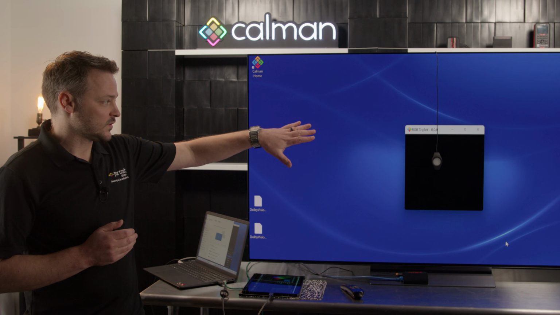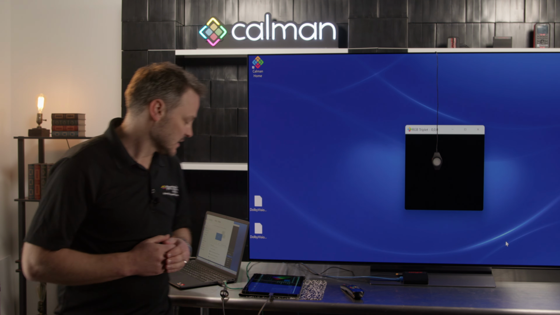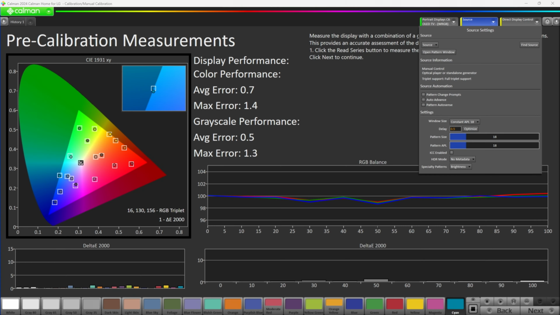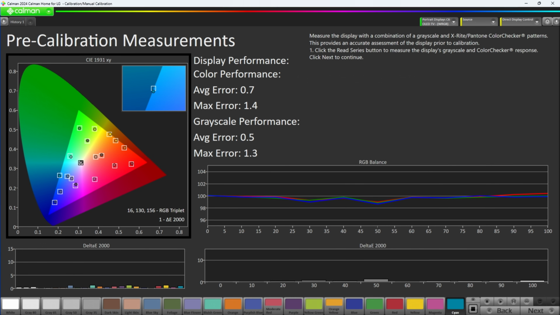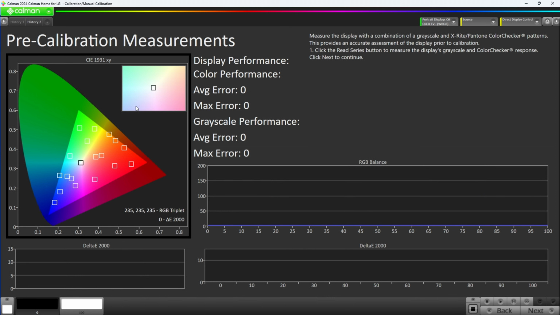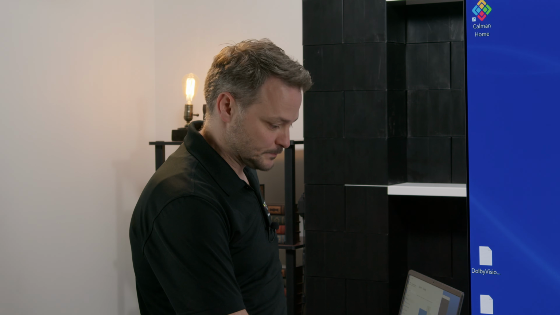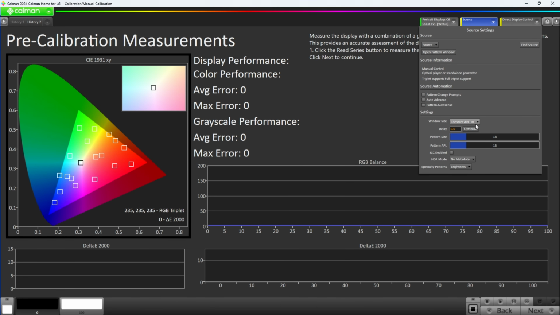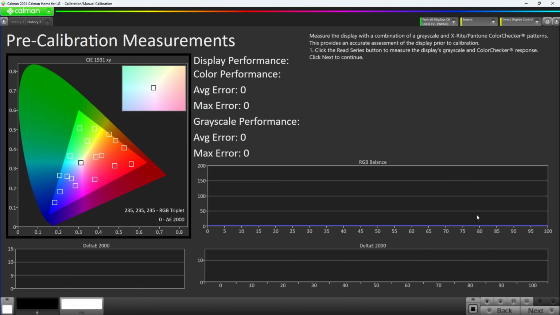Okay, so I've got a pattern window from CalMan here on my TV, and in CalMan I'm going to use the history tabs functionality, which is kind of cool, to create a second history tab, and we can then compare the same measurement data from our HDMI versus from our built-in pattern window. And I do want to make sure I'm using the same window size on there.